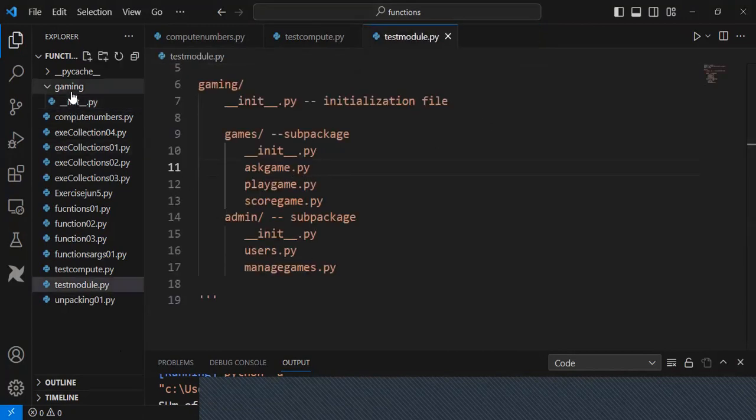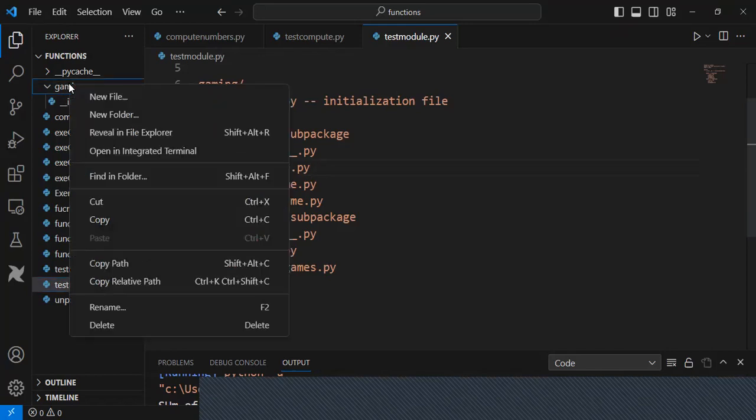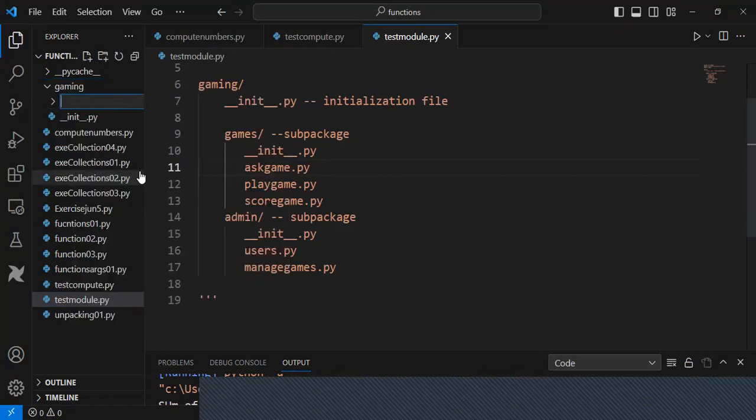And within this gaming, we said we needed another folder, games and admin. There are two folders that we need, games and admin. So let me add new folder, games. Okay, and then we add admin.